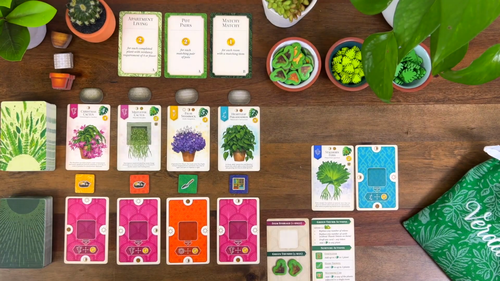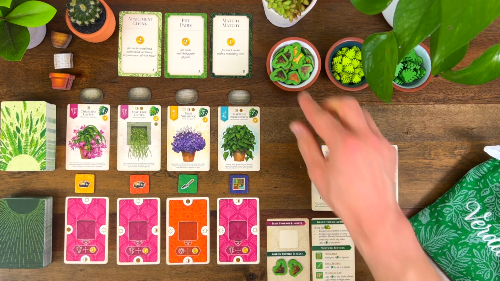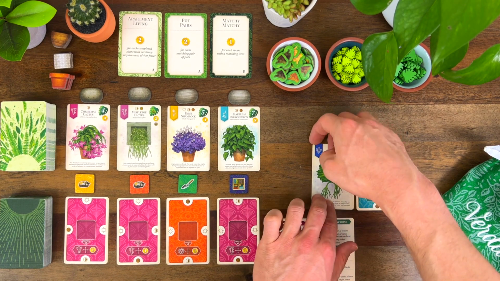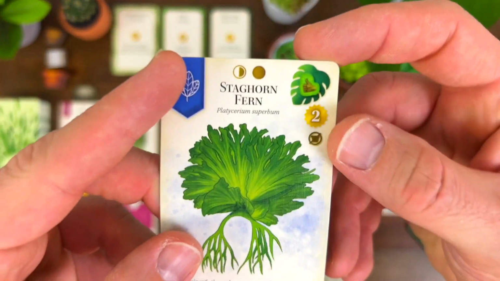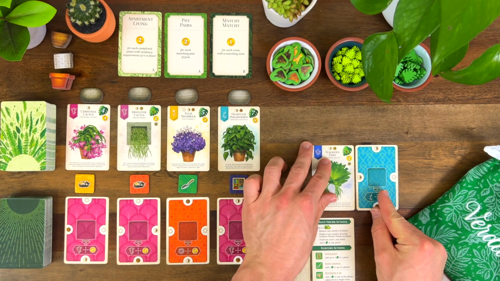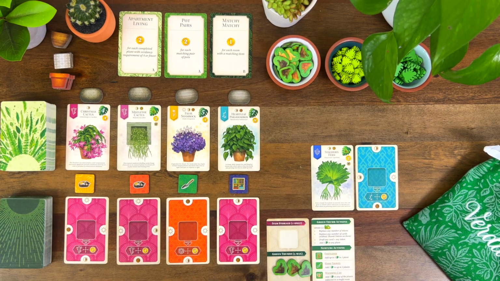So anyway, let's see, I've got my Staghorn Fern. I do have the lighting match here, so I'm gonna go ahead and take 1 verdancy, which is a thumb in this case. This is a potless plant as part of the Potless Plants Verdant Kickstarter mini expansion. So just so you know, it's gonna give me a 3rd thumb, and then I'm ready to take my first turn.